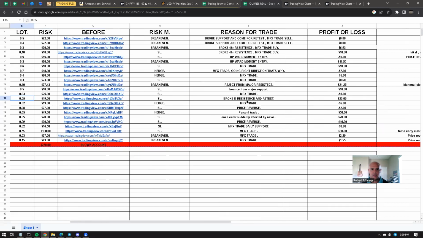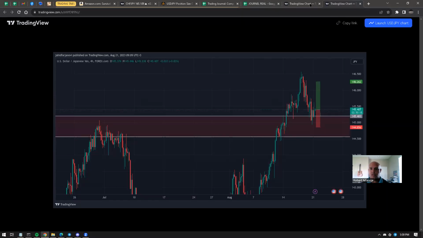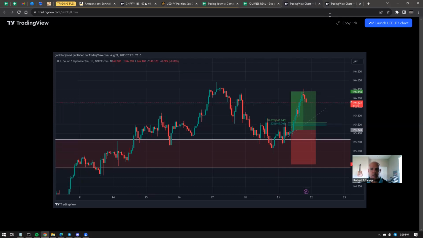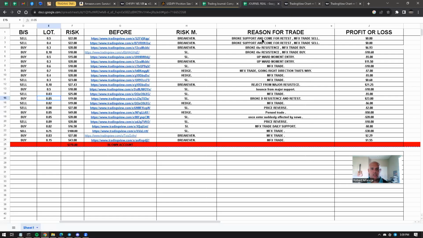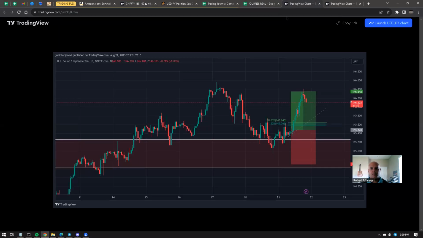23 bucks. 19. Were you trailing your stop? Is that what you were doing? Maybe. I don't know. Trailing stop, that needs to be on here as well. If that's what you're doing, you need to put it in your notes someplace. That way you look at this and you go, oh yeah, that was a stop loss. But then you have to look elsewhere and go, no, that was actually profitable. Why was it profitable? According to the stop loss thing, that doesn't make sense. And you risked 19, so you made 23. So it went a little further than a 1-to-1, which it looks like, yeah, you were going for further than the 1-to-1 anyway.